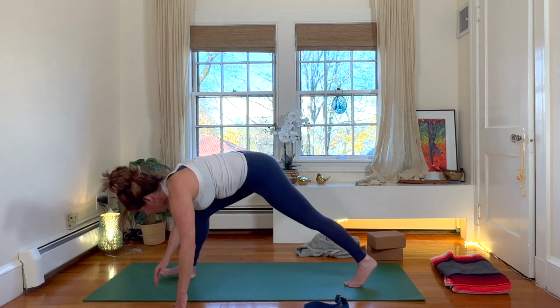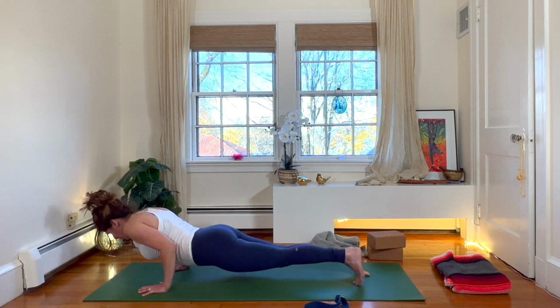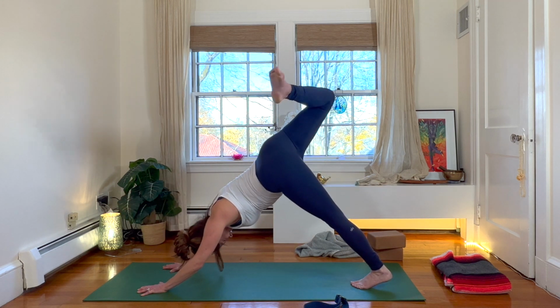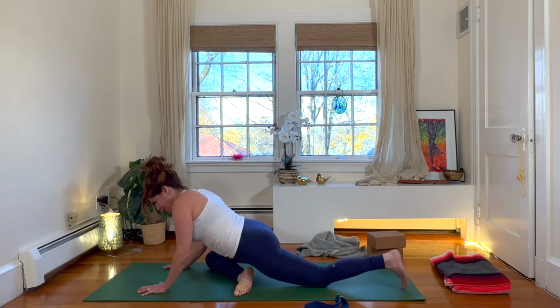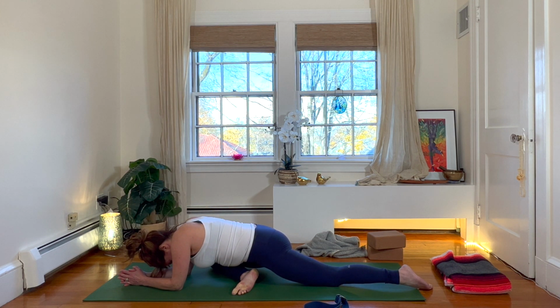We're going to pivot now, facing the short part of the mat. Step to a high plank, lower down, low plank, upward dog breath in, and downward facing dog breath out. Right leg back up to the ceiling. Bend the right knee. And here we go into a pigeon. You can take any variation of pigeon that you prefer. You could do the pigeon that we did earlier on our backs. And we're here for a few moments.